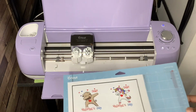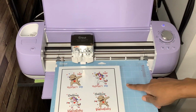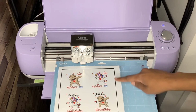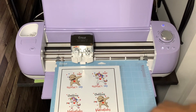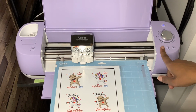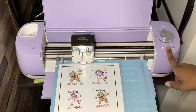Next, I'm going to load the Cricut machine. I'm going to load my mat into the Cricut machine. Now, when I load this mat into the Cricut machine, it is going to read this black box that is around the images. This black box is the registration marks, and it is going to determine where the Cricut will cut out the stickers. So I'm loading the mat with the sticker paper into the Cricut machine. I'm going to press the flashing arrow. And then I'm going to press the flashing C.